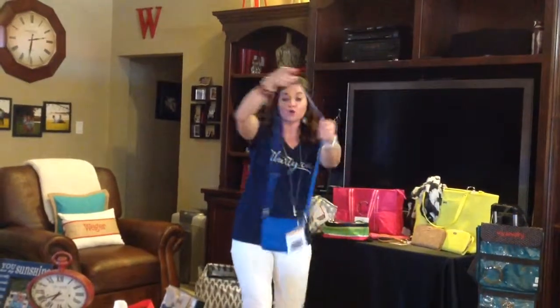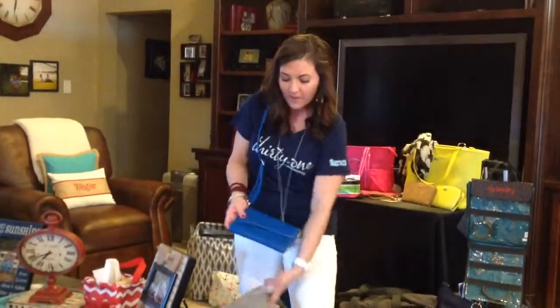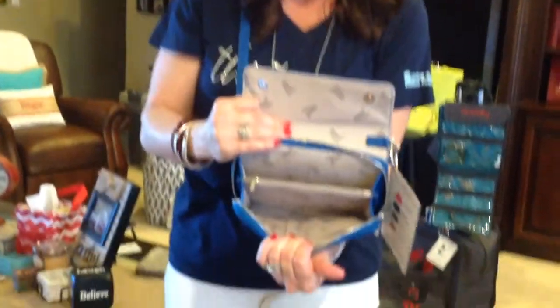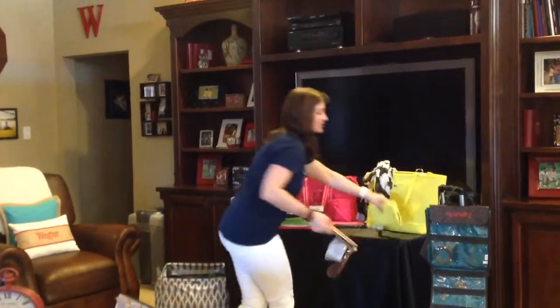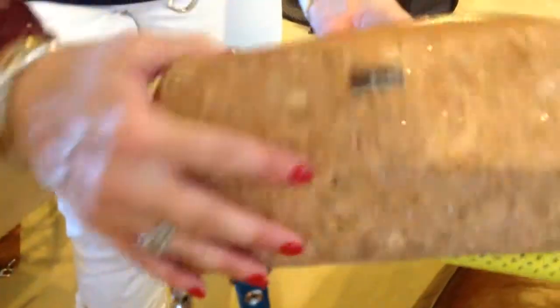Tons of Funds is another new style crossbody — very popular at my last few home parties. Similar size, maybe a little shorter, but it opens differently and doesn't unzip all the way around, with lots of compartments for all your things. This one also comes in cork with a really fun gold glitter. Check out that gold glitter in the cork on the All About the Benjamins wallets — gorgeous. Throw a little $8 wristlet on and check out all the colors — so fun. If you need a new wallet, ladies, that's the one to get.